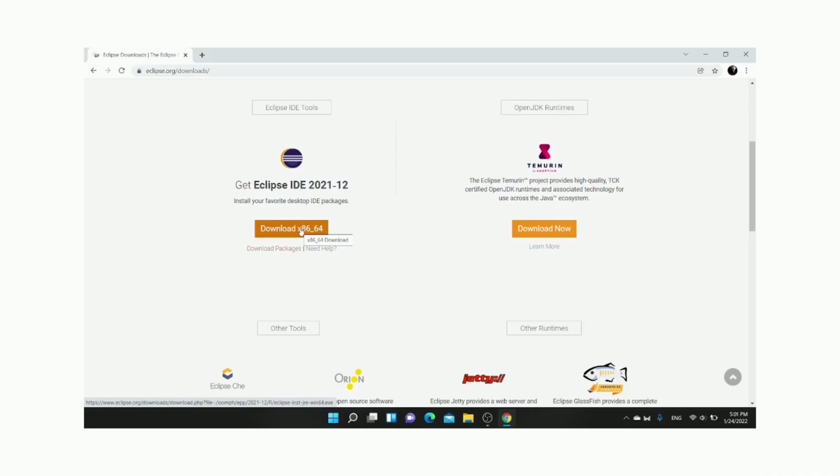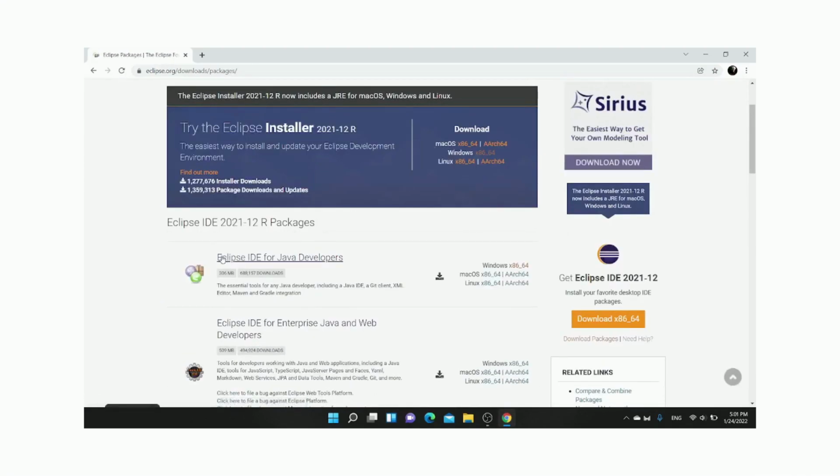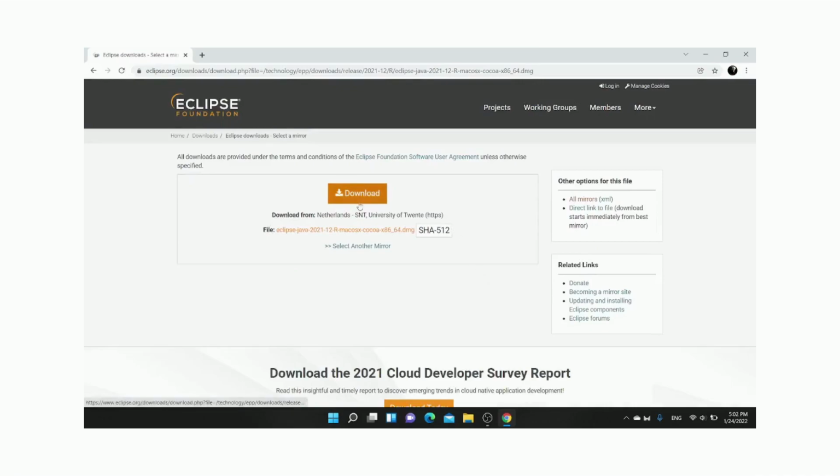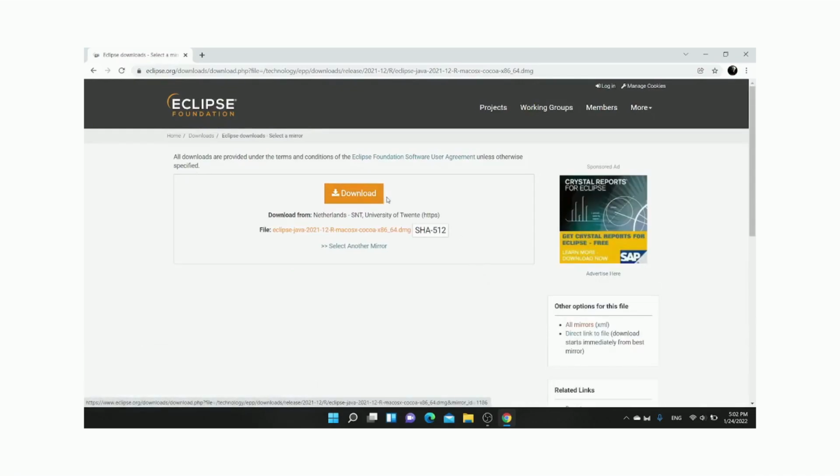system. But one more thing, guys, I want to share with you. While downloading this, if you are facing any kind of errors, then you have to download this other download package. Not the first one, you have to click on this one, Eclipse IDE for Android developers. For Linux you have to click here, and for Mac you have to click here. For example, I will click here. As you can see, here it is a download with the orange button. When you click on this download, it will start downloading your Eclipse.